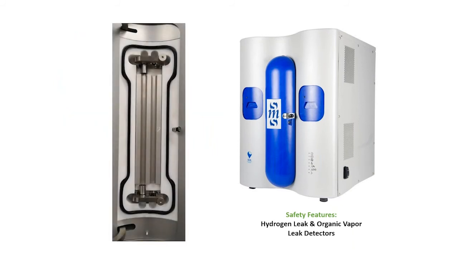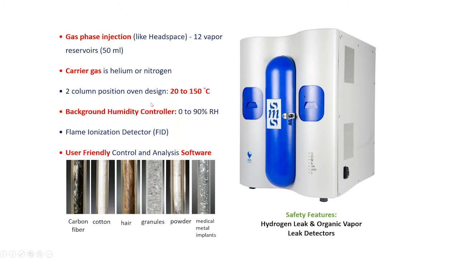Here you can see how the column sits within the oven. It will inject our carrier gas and our probe molecules through the top of this column, over our sample, and out the end to the detector. This oven will uniformly heat our column all the way from the top to the bottom with strict temperature control. So we're having true isotherm analysis of our sample during the experiment.